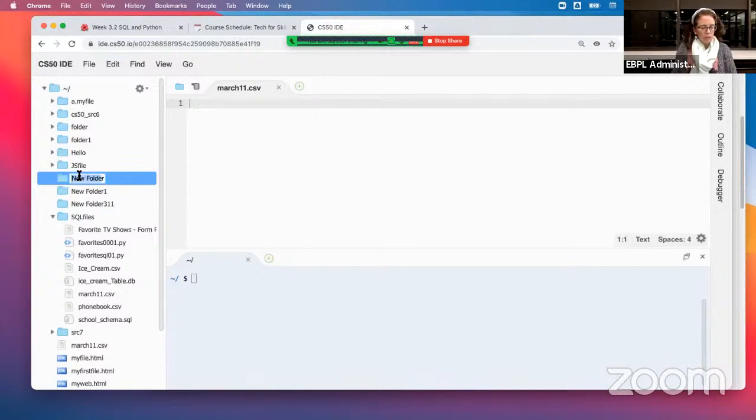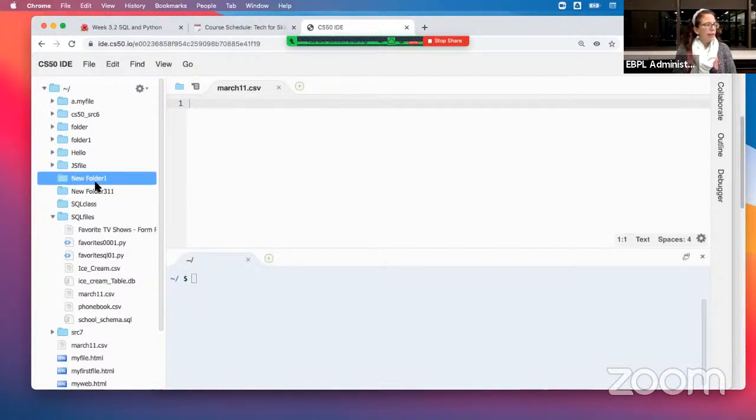So you know that's where you're gonna do all the work for this file. You can do SQL class or something like that, and then you click enter, and that's where you're gonna put all the folders that we're gonna use. So any questions so far about that?